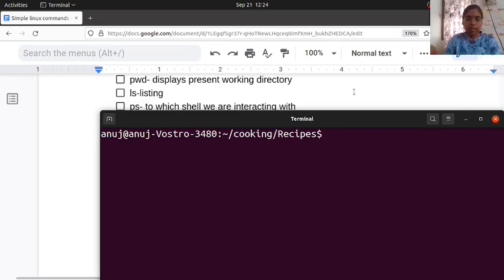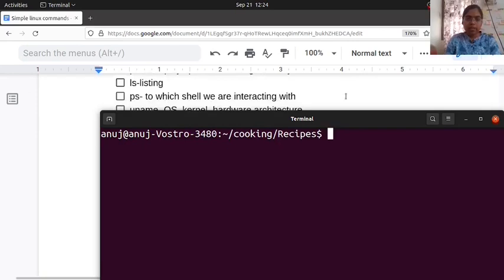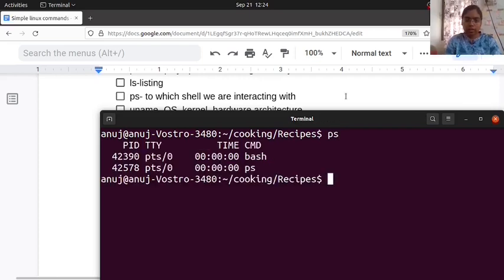Now the next command is ps. The ps command is used to show the name of the shell we are interacting with. Here we are interacting with the bash shell, and the process which is running is ps, which we have given just now. On the left side, this is the process ID.